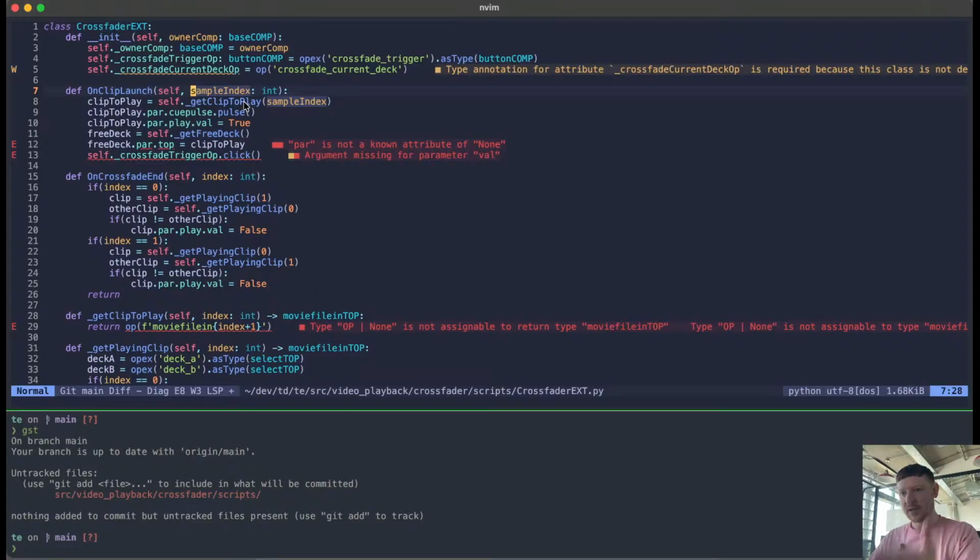But here, on the level of the Crossfader extension, we should not have any knowledge about sample index. When you look at this code and you see on clip launch passes us the sample index, you're like, wait, is it the sample index from where we should start playing the clip? I don't think so. It doesn't make any sense to me.